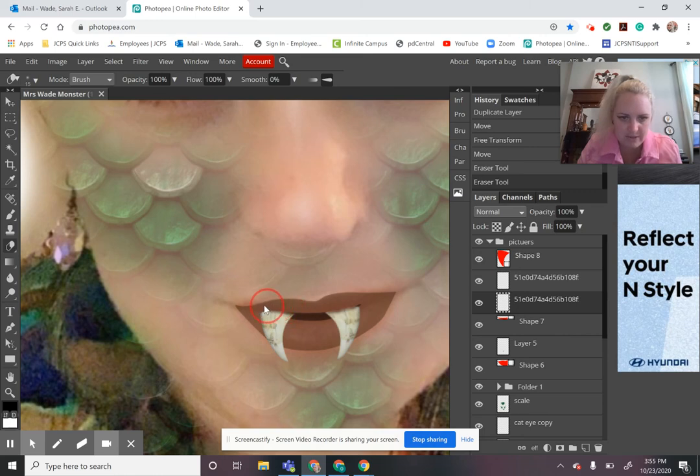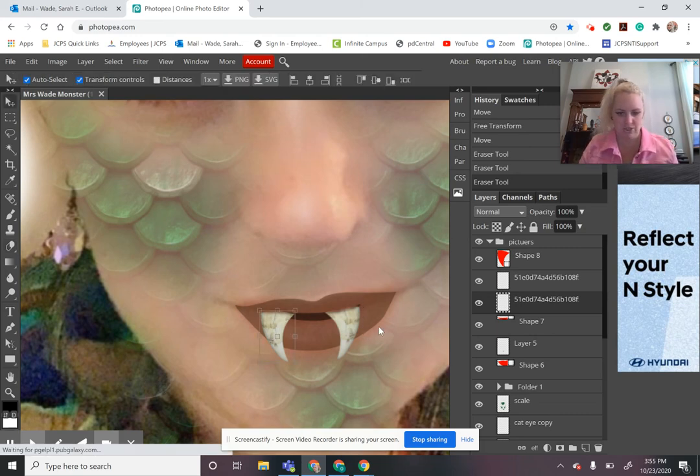And then I'm going to choose my other tooth and get my eraser and just erase just a little bit of it to make it blend in to look like it's kind of coming out of my mouth a little bit. A little too much on that side. So, again, just keep going. Just keep hitting that undo button or that step back button just to try something again if it doesn't look quite right.